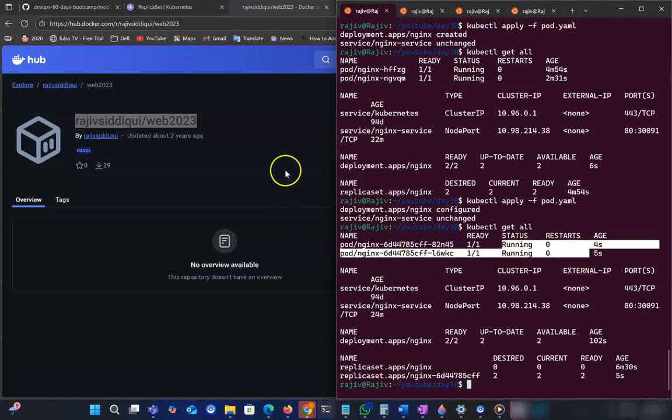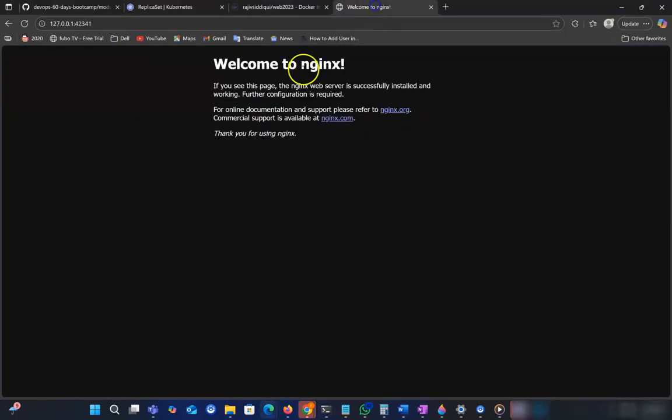So if you want to see the website, you can see the different one. If you refresh that one, you can see it shows the new one. So now if we find any mistake or any error in this new version, you can go back right away using a command. Let me show that one.